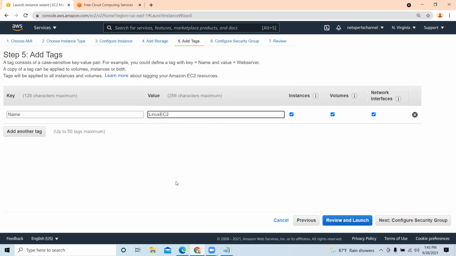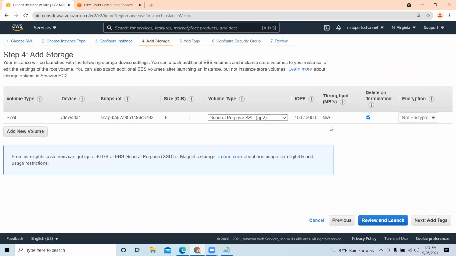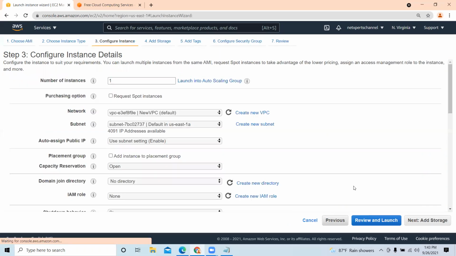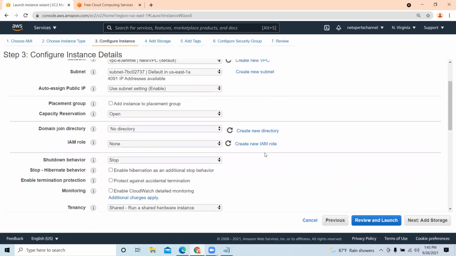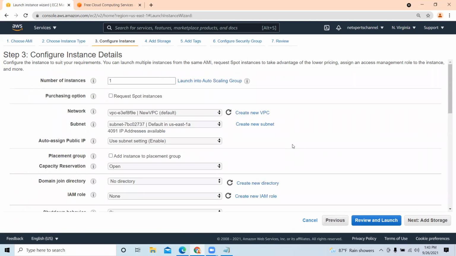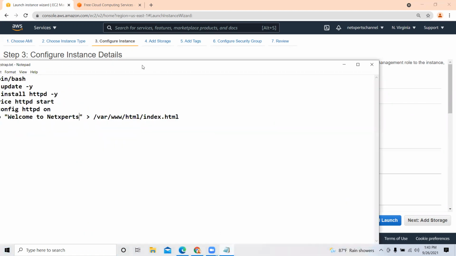Okay. One thing, guys. Let me go back. But here, I'm going to use a Bootstrap program. This is the Bootstrap program.